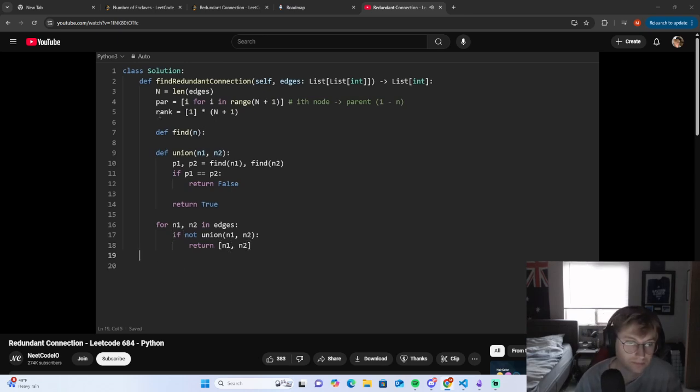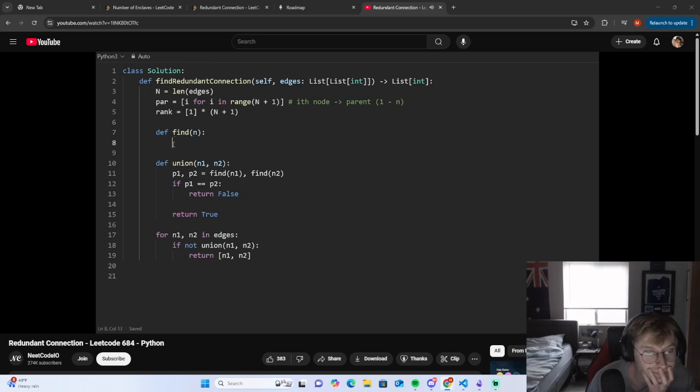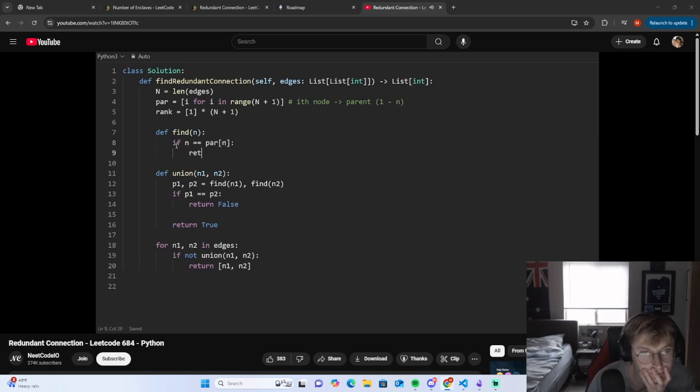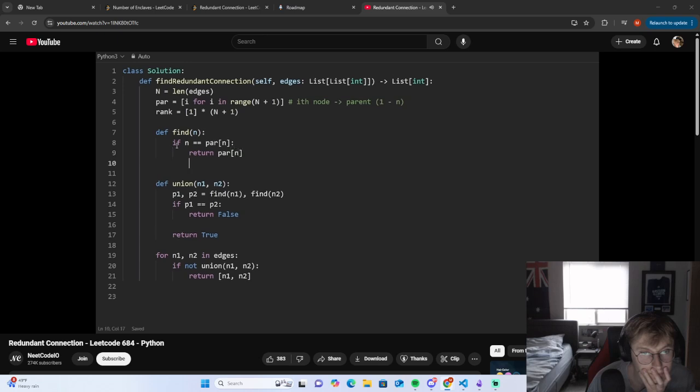And now to actually implement these two functions, this one isn't too bad. We could do it iteratively, but doing it recursively is a bit nicer, because we can do something like this. We can check if n is already equal to its own parent, then we can stop. Then we can just return itself. Or you could write it this way as well: parent of itself. Otherwise, we want to find the parent of itself. So we can pass in its parent and just keep going up the chain, like recursively. And then the return value of this should be the root parent. And so I want to set the parent of the current node to be that.